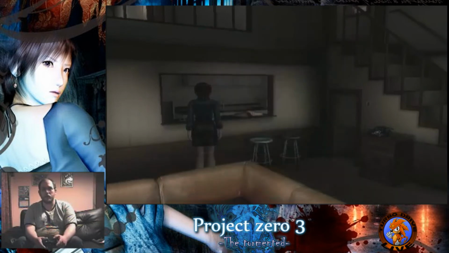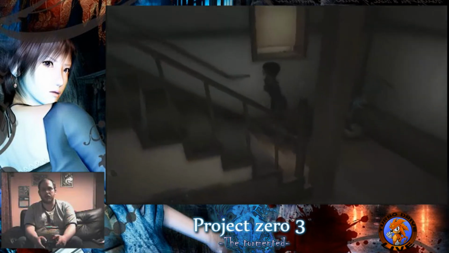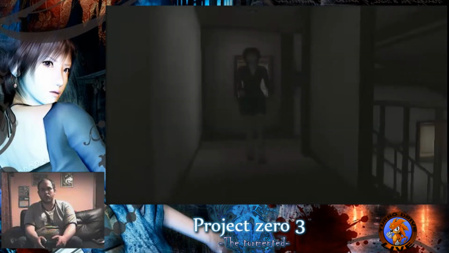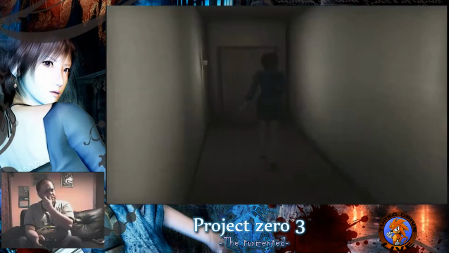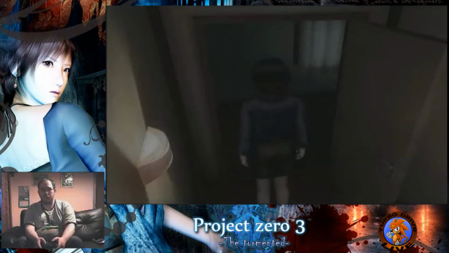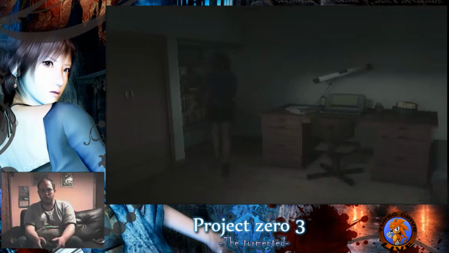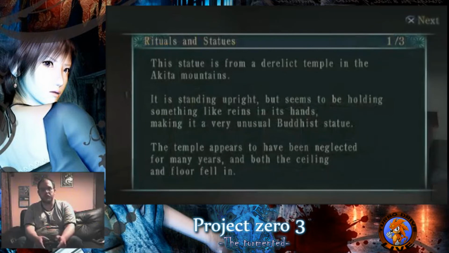There are two cassette tapes. Same dream 2. And the same dream 3. Right, okay, so I guess with these tapes we just go and listen to them. Though before we do that, we'll go to a selection of books here. Yep, here we go. Buddhist image, rituals and statues.